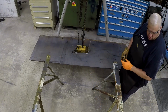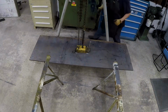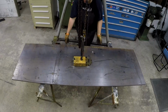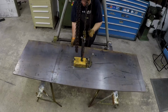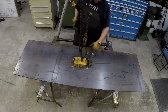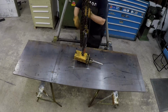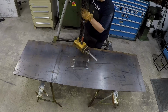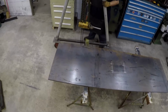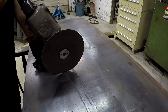These are my dad's old stands that he built ages ago, and as you can tell by the looks of them, they stay outside. There we go. And then you want to help get this thing off. There it is. I'm going to use the Wildcat to just kind of clean up the surface using a sanding disc.